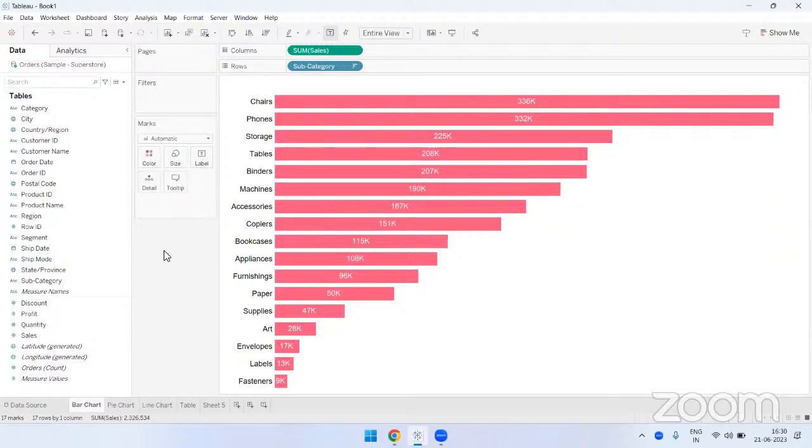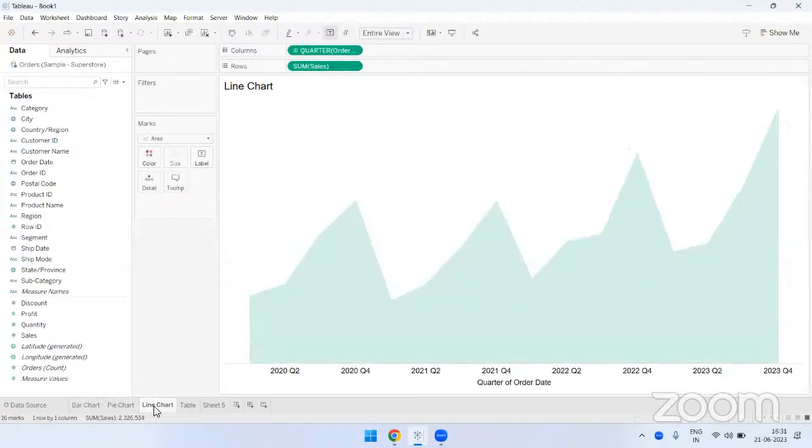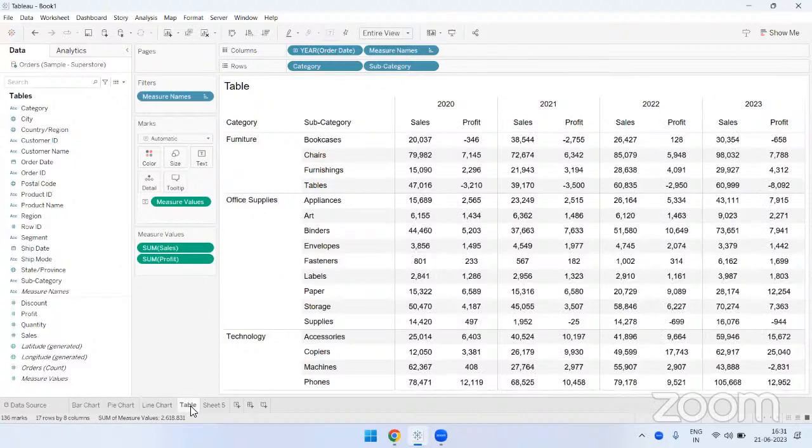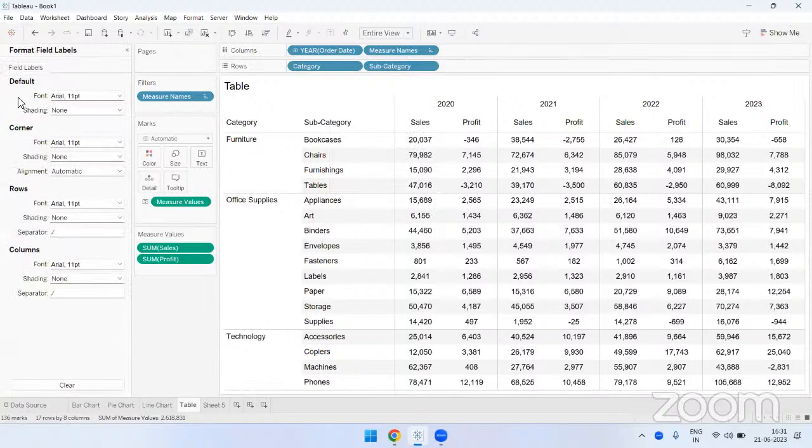All right. So this is how we can think of the shelves in Tableau. We have also created different charts, starting with bar, pie, line, which later was converted into area, followed by the cross tab, right? In case you want this to be formatted, like you want background color in this table or the font color changed, you can do that very easily by formatting. You can right click on subcategory and see the option which says format, and you can change the font and shading.